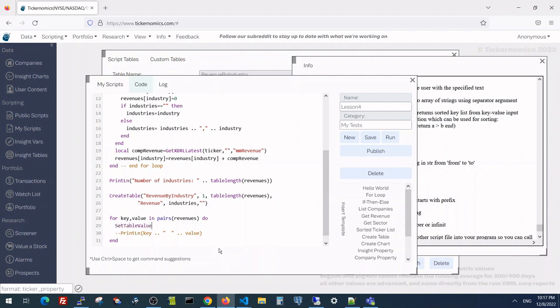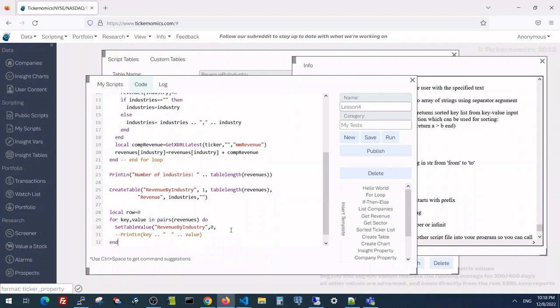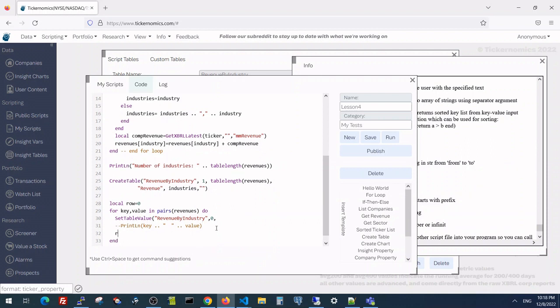So instead of printing, we'll actually set the value in the table. Set table value takes the table name, column name, which is always the first column, and the row number. And in this case we lack that, so we need one more thing here: 0, and we'll increment this row number.